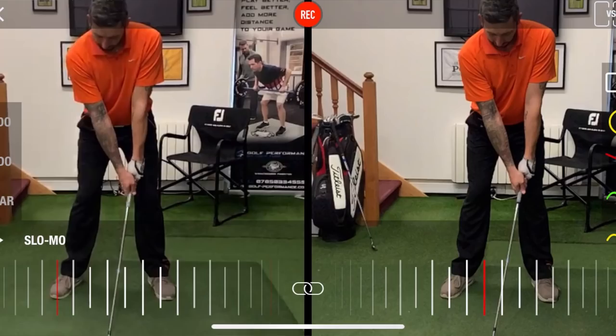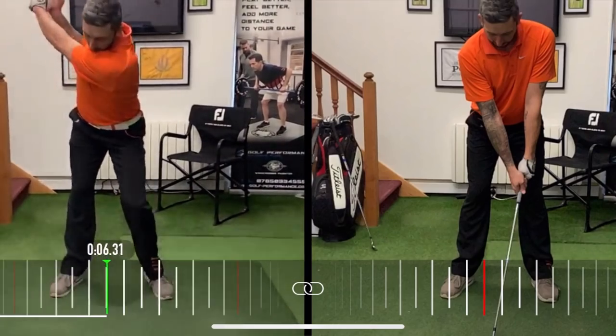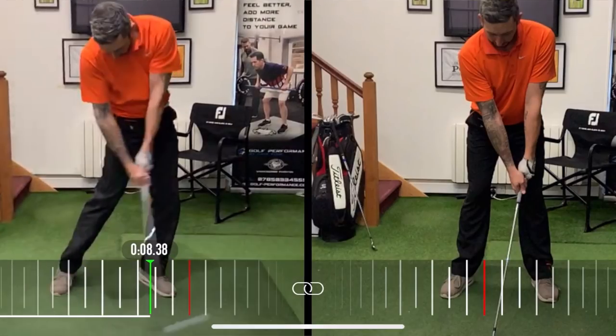I've got a drill for you. Love a drill — does this one hurt like the rest of them? This one does hurt a little bit. So what we're seeing from Lee with his golf swing is that as he comes into impact, you'll see that he gets that club head just to feel like it's taking over his hands a little bit too much with an iron.